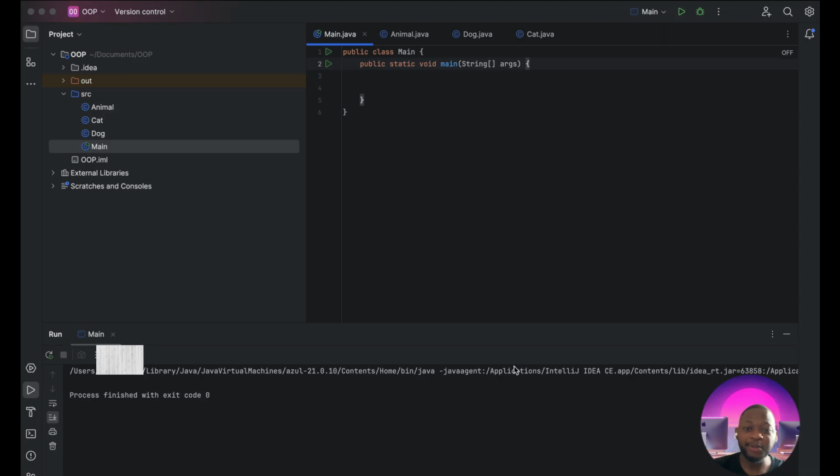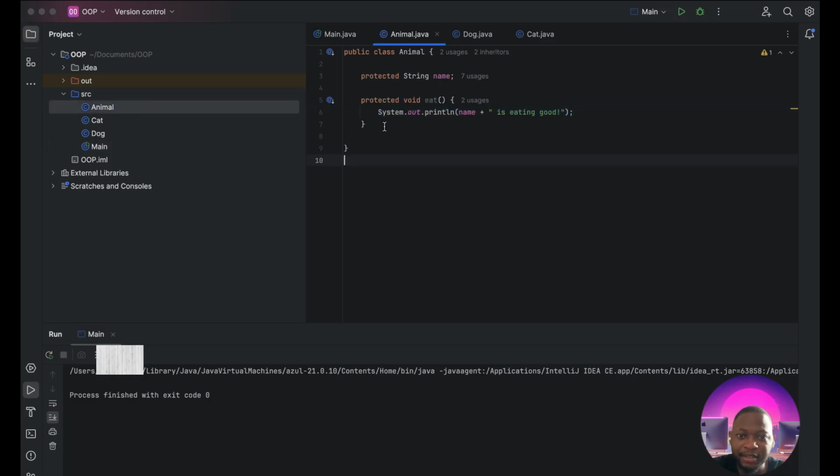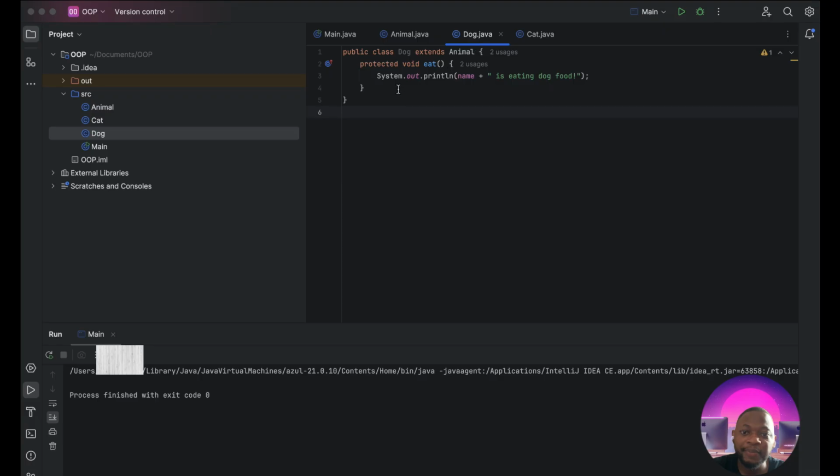It's time to code our polymorphism example and put it to a test. Let's have a look here. We have our default eat method, which is animal name is eating good, and then we have our overridden eat method.